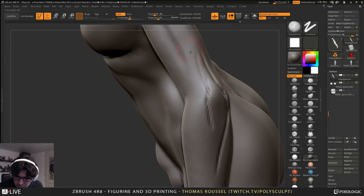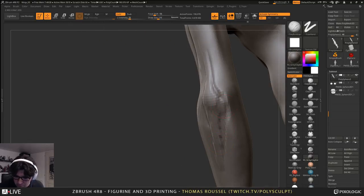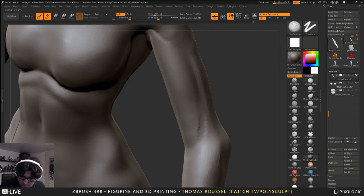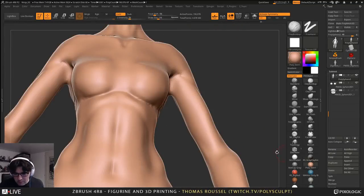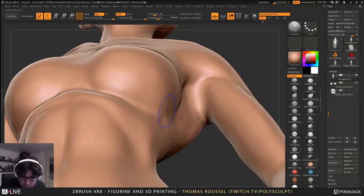Do that in a more negative way than what I'm doing right now, which is not a good way to do that. It's quite cubic.